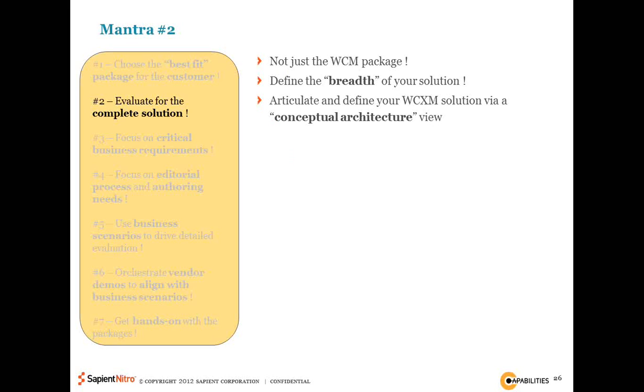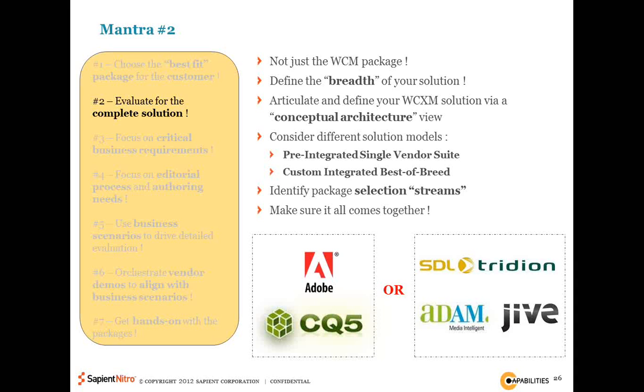The next one, and we kind of talked to this before as well, is to recognize the breadth of your solution, right? Recognize the full breadth of what you're trying to build and what you're trying to deliver, and then try and articulate that breadth via some sort of a conceptual architecture view, right? With the ability to say that while we do need content management and delivery capabilities, we also probably need social engagement capabilities and personalization capabilities. And by the way, these are the various pieces of the puzzle that we need to fulfill those capabilities, right?